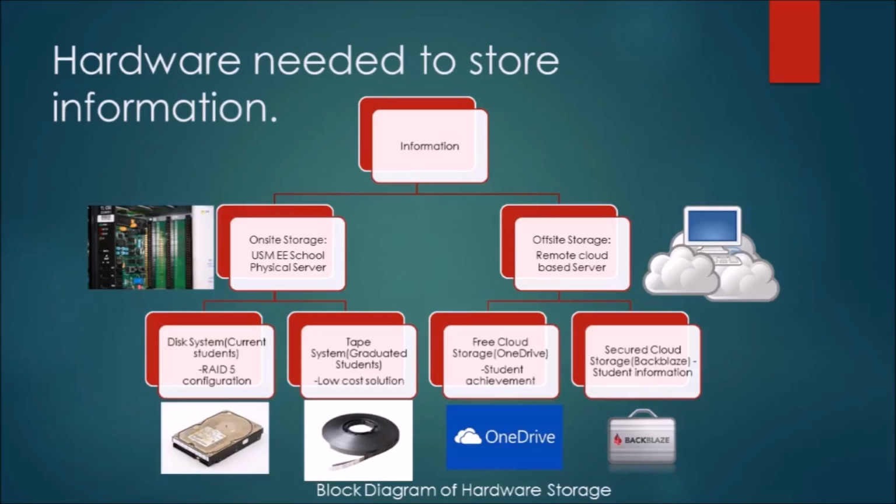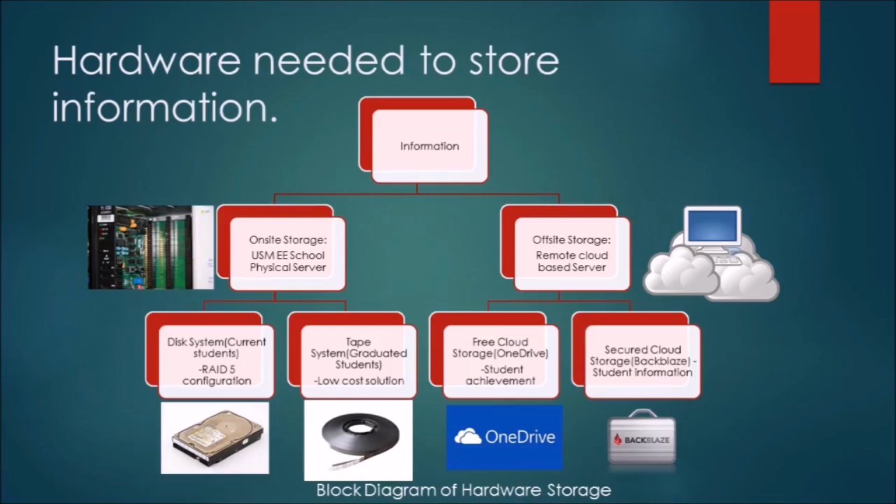Well, I'm going to describe how the hardware is needed to store information. The diagram shows that the student information is stored in two locations. One is the on-site storage and the other one is off-site storage. On-site storage is in the USM EE school server storage. The off-site storage is on cloud-based server storage.